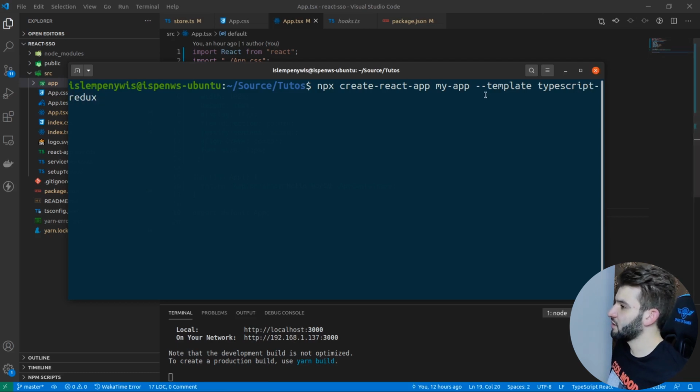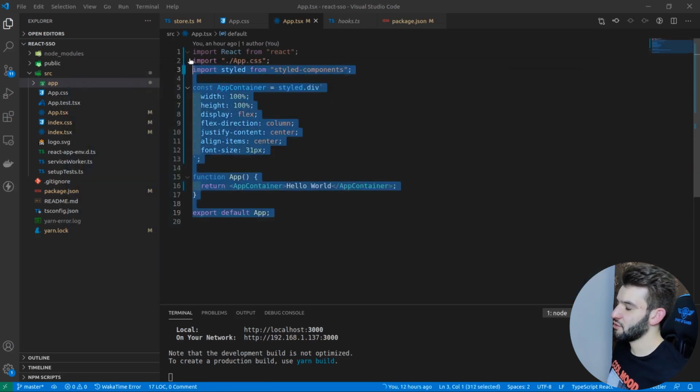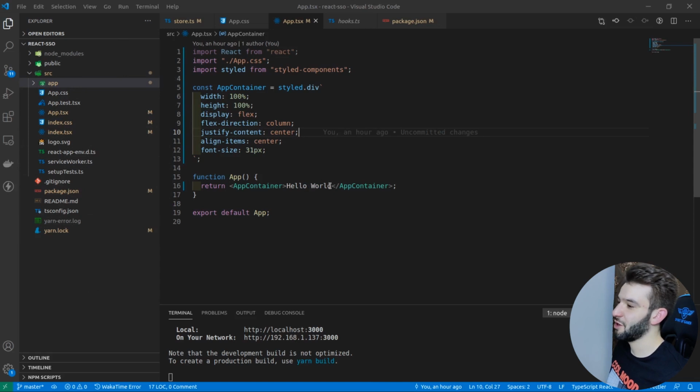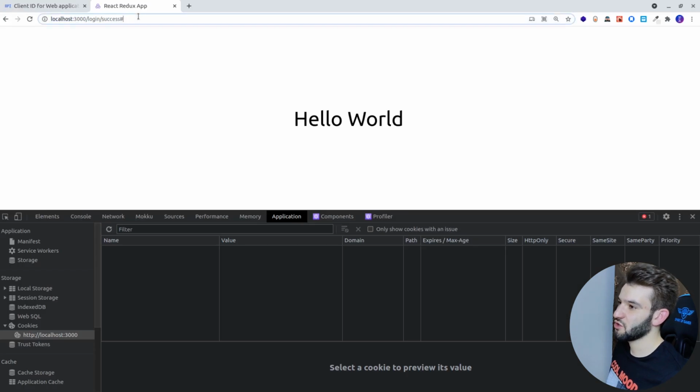So luckily I already did all of those, so I don't need to go through all of these again. I did set up the project. I've got everything in here. I even got a simple hello world, just a single line going on. So if you go back, you can clearly see this is what we saw before. So let me remove that. And that's what you get. A simple hello world from our application.